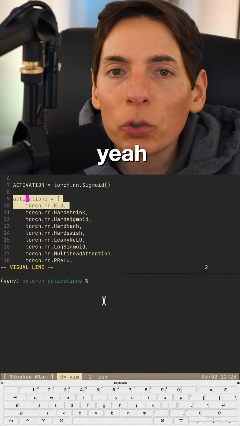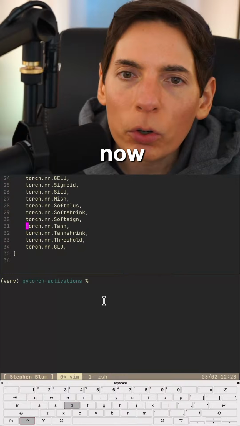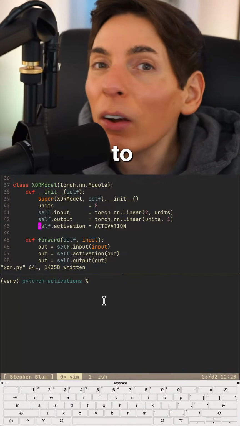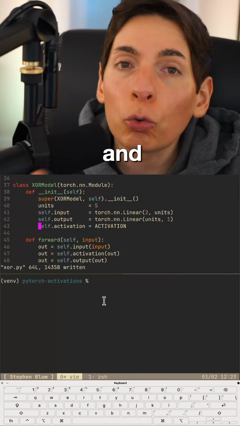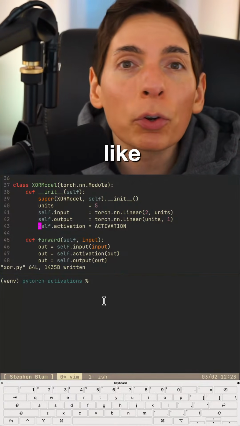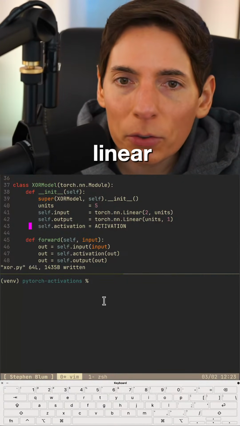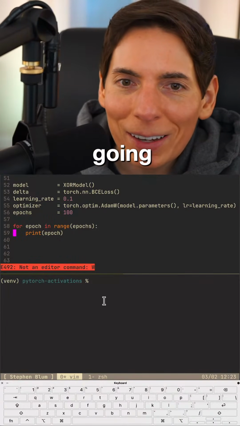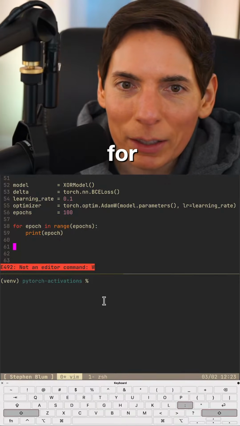So yeah, that's the plan. We're going through the activation functions right now. We're going to make sure that we've got a nice toy model set up and ready to go. We're going to test out each of the activation functions, and then I want to graph each of them to see what they look like from a linear perspective. We're going to get matplotlib going, guys. It's so exciting. I'm getting excited for matplotlib.